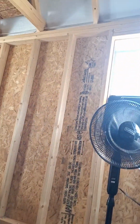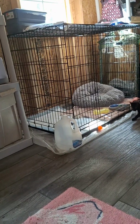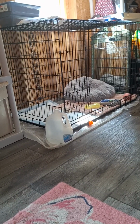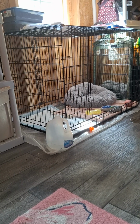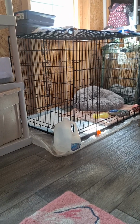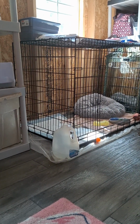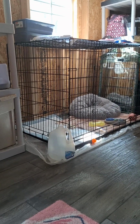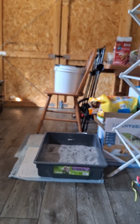Like I said, we were able, with the generous donations, to get the air conditioner and the fan. I got him some toys. We bought some food. I bought him a nice bed at Tractor Supply. And it's been wonderful, you guys. The donations have just exceeded my expectations, and are so appreciated. We're able to take care of both the kittens and the puppy with the donations that were sent in. So that is Foster Focus Friday.